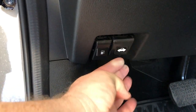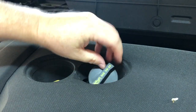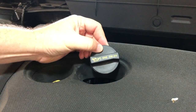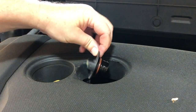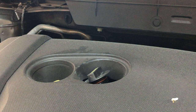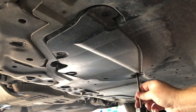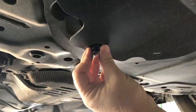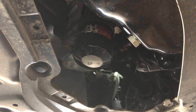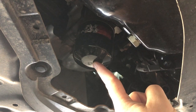Pop the hood and secure the lift bar. Next, remove the oil fill cap. Notice that many car manufacturers now have the recommended oil weight or viscosity printed on the cap. Lay the cap at about a 45-degree angle over the hole — this helps vent the oil, allowing it to flow smoothly and drain better. Oftentimes there is a cover that needs to be removed to expose the oil pan and plug, as well as the oil filter. On this Mazda CX-5, both the drain plug and the oil filter are located side by side.